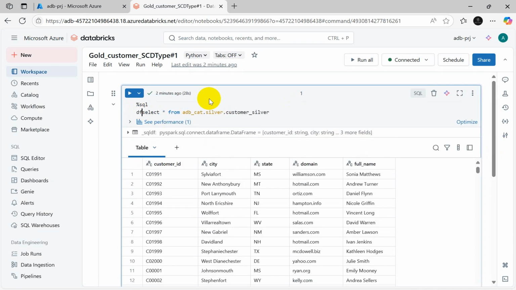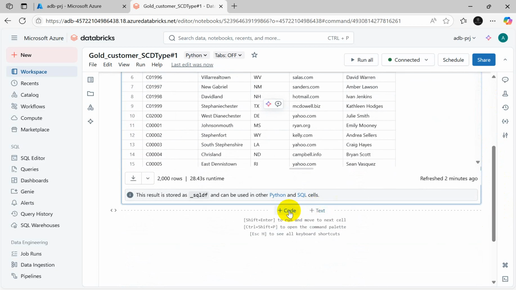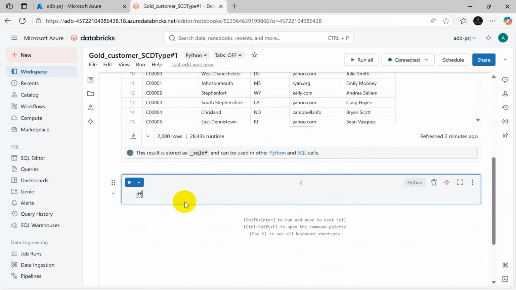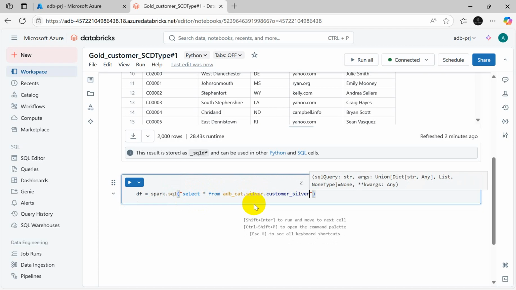Now if you have to do this, first of all you have to create a data frame. This is a simple select statement you are doing. So I will copy this select statement and hold this data within a data frame. I will use df equals spark.sql, because I want to use the SQL method to create the data frame, and I can paste my code which we have triggered.